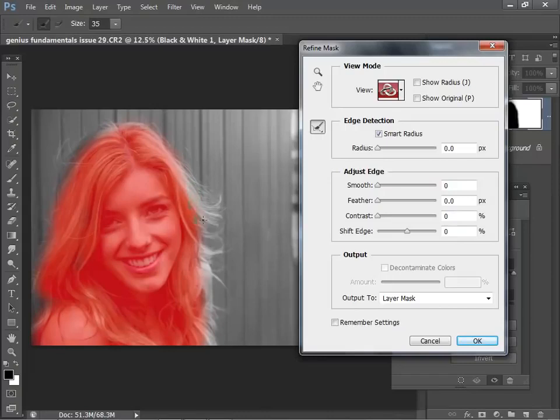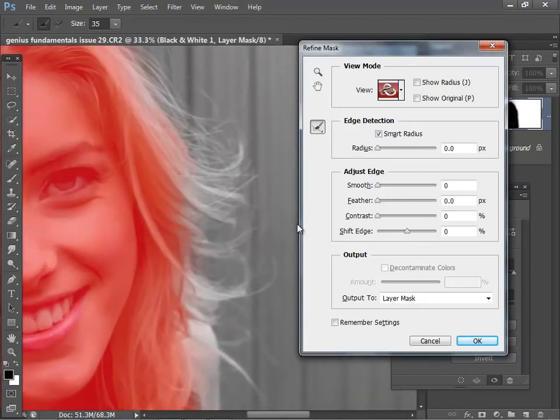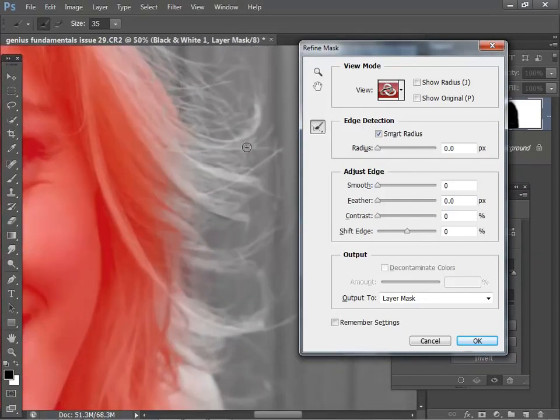So just go around painting in, just doing it very roughly. Of course, it can be helpful to zoom in if you hold Control and then press plus. You can just zoom in. Makes it much easier to see what you're doing.